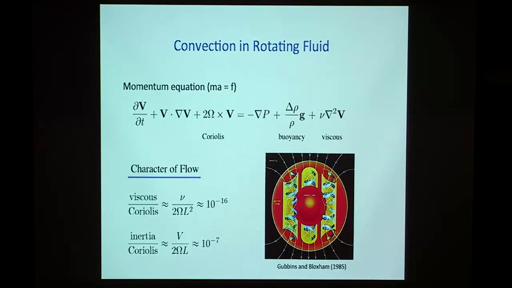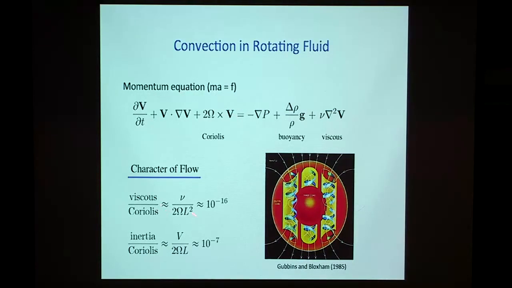Here's the momentum equation. So I've got the local inertia right here. I've got the Coriolis effect. I've got pressure, buoyancy, and viscosity. And so we can do the same thing that Michael did in terms of looking at the relative importances of the different terms. So for example, we can ask how big is this term relative to the Coriolis effect, which we're used to thinking about in terms of atmospheric motions.